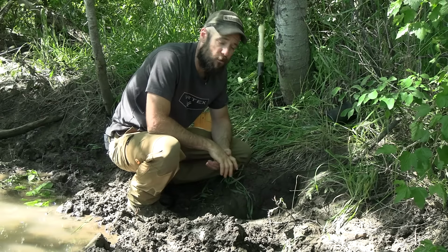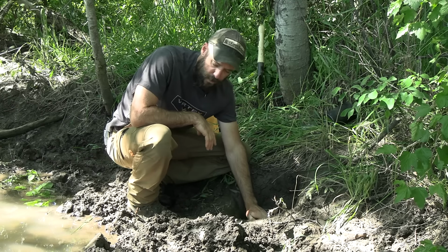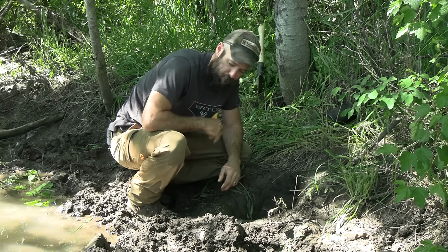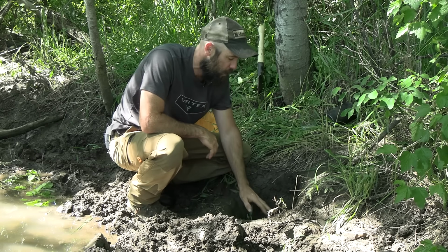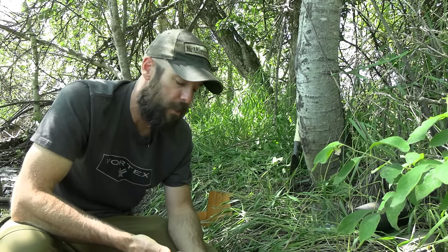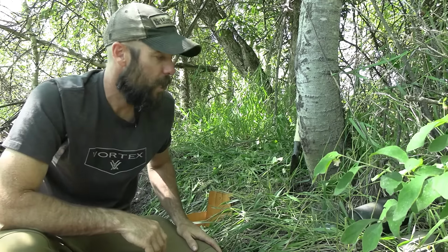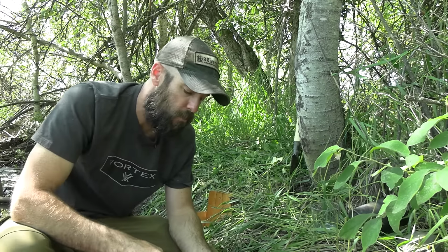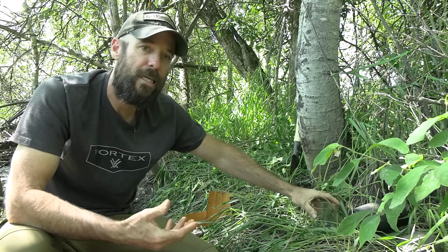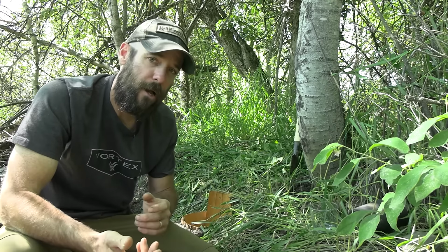All right, so it's been about 2 hours or so since we dug this hole, and the water level is almost to the stream level over here. It's probably maybe 2 inches or so below. So what we're going to do is bail all this water out, and we're going to let this hole refill before we get our drinking water out of there. But before we do that, I want to pull a little bit of water out of this hole and pour it into this glass so that we can see how the clarity changes each time we bail this water out and let it refill.